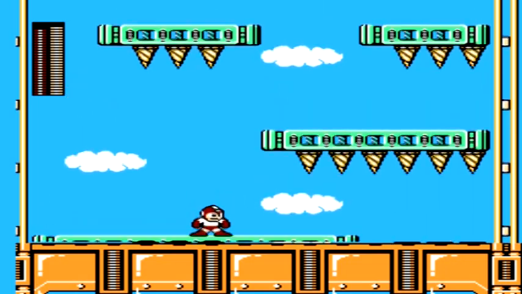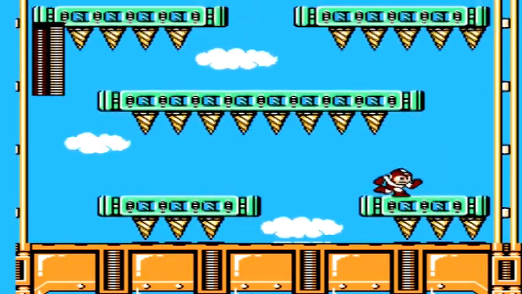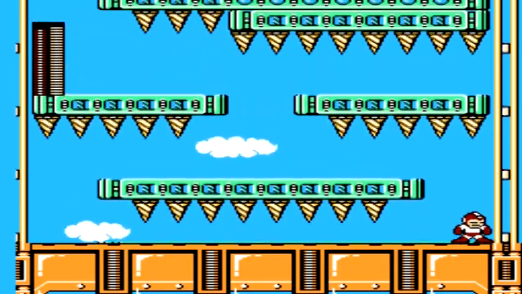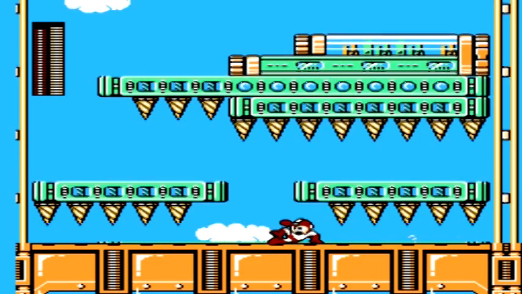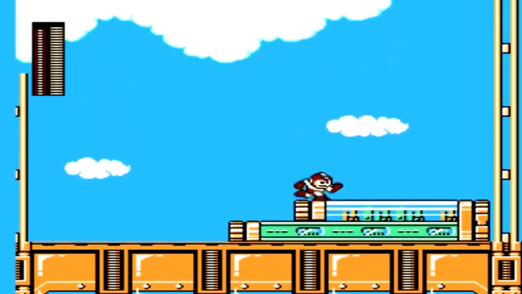Now here's that part with the elevator I mentioned earlier, where we're going to have to slowly scroll upwards as the elevator does, and watch out for the spikes. It can be a little bit difficult, and you kind of have to get used to using the slide ability if you're not used to it, in order to progress through it.